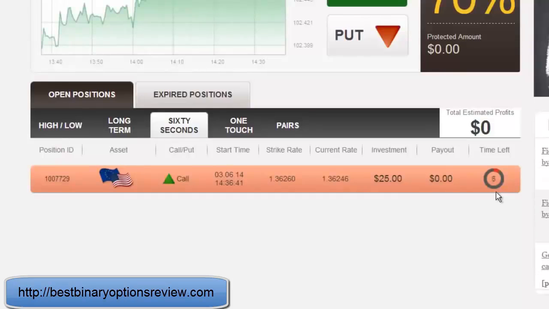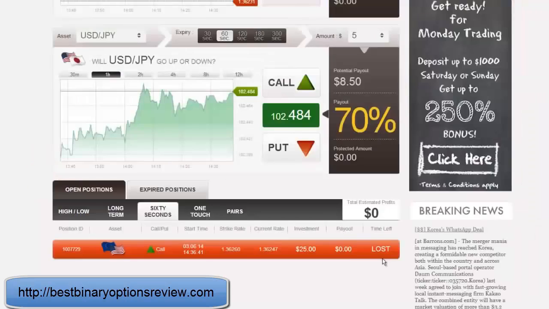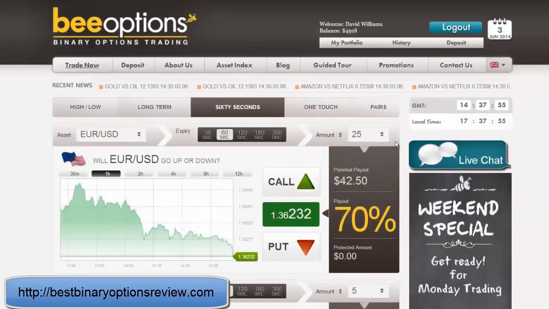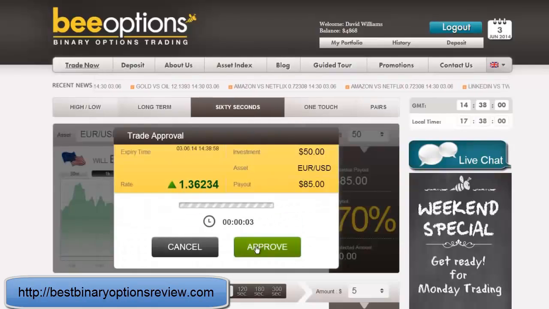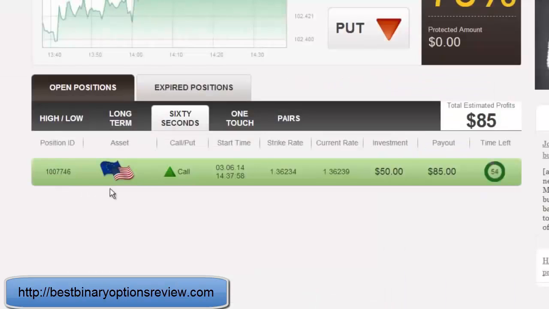But getting back to this, since what started off looking like a winning trade is now going to be a losing trade, it's time to prepare for the next step. And indeed, it is a losing trade. So, we quickly scroll up and select a $50 trade for the fourth step of this strategy. I click on Call, Apply, and Approve, and we're set.